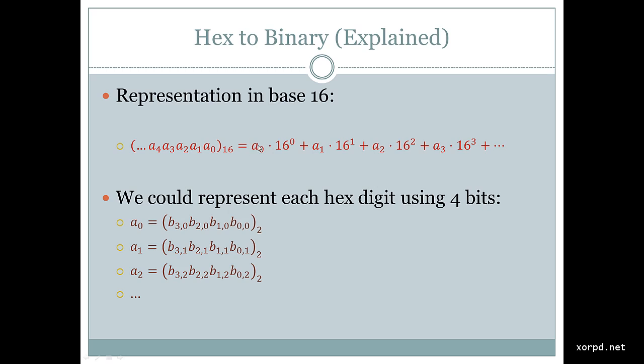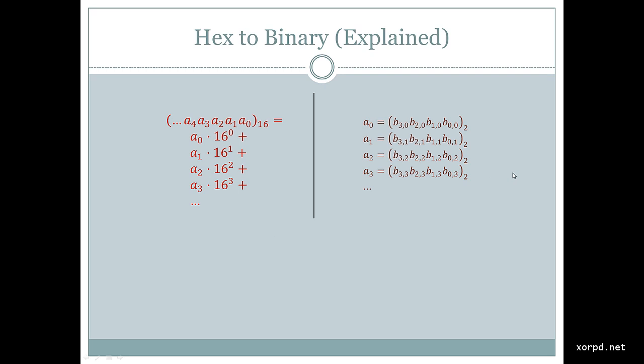Those numbers, all those A0, A1, A2, and so on, are hex digits. So they could be numbers from 0 to 15. However, the B numbers are bits. They could only be 0 or 1. Again, we just rewrite it in 2 different places of the screen, because we are going to look at some other stuff and we want to make sure that we can see it at the same time. In this part, we wrote part of the equation in new lines, so it could be easier to understand.